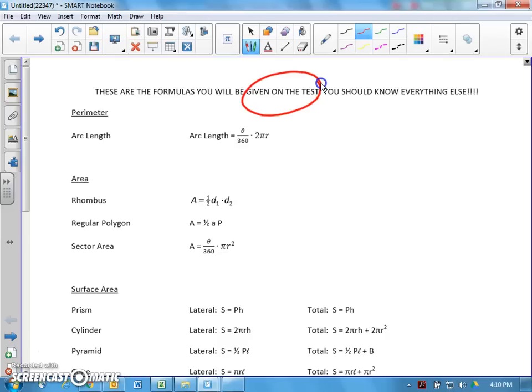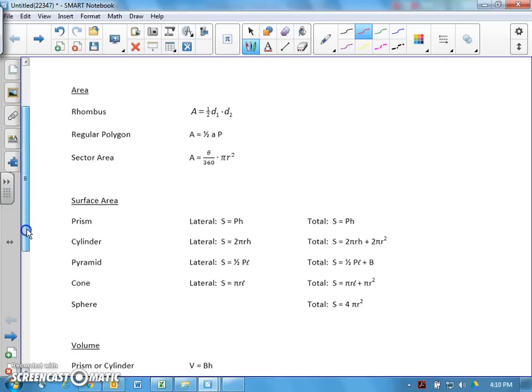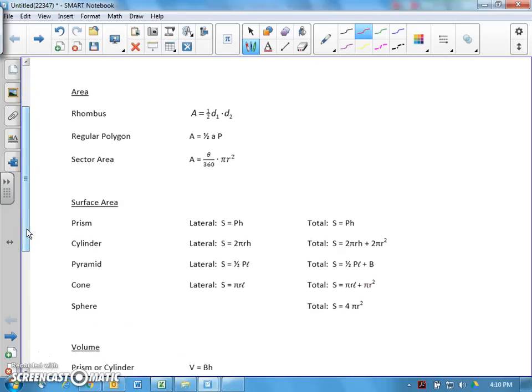There are a couple changes I want you to make on this page, so scroll down here. When we're talking about lateral surface area, I want you to change these S's to L's just so we don't get confused with lateral area and total surface area. The other thing: on your prism total surface area formula, we forgot the bases, so we need to add plus 2, and that should be a capital B, not a lowercase b.